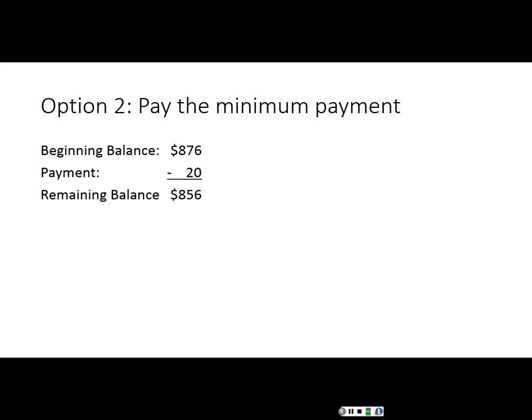We don't get charged 24% every month. It's 24 divided by 12. 24 divided by 12 means the interest we pay is 2% each month. Now, I could take 2% of the 856 and then take another step to add it back. But really what I want to know is how much am I going to have as a balance next month if I add 2% to what I have.